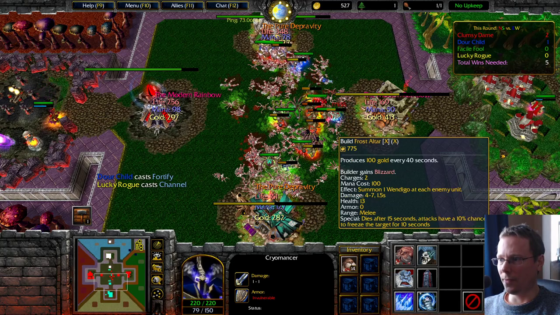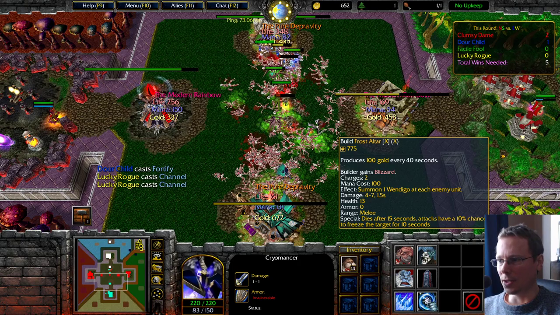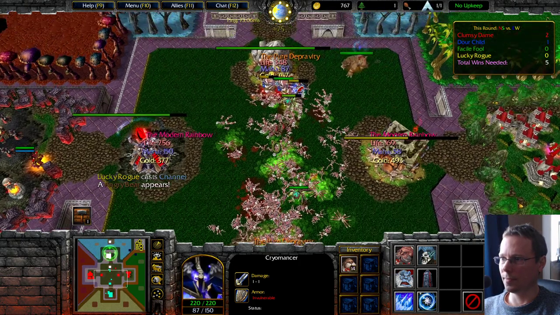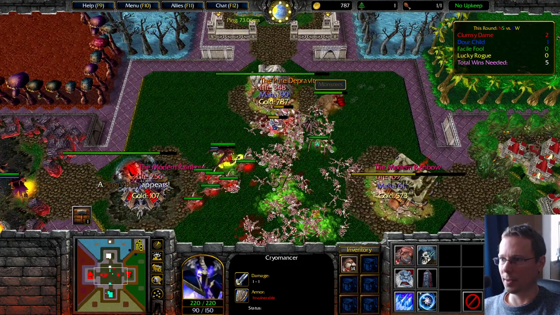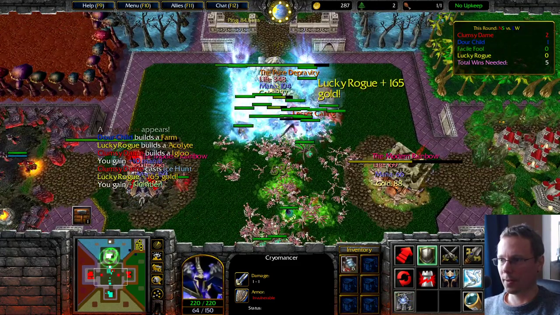So if I build that frost altar, I get another one of those Wendigo things, don't I? I get two charges of it. Although I've still got so many of these, I can't sell them. Is that a pig? It's a pig bear.